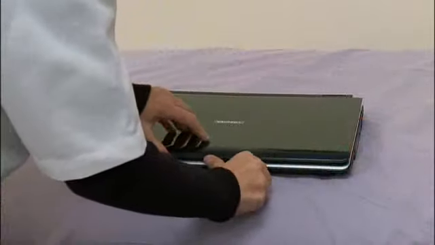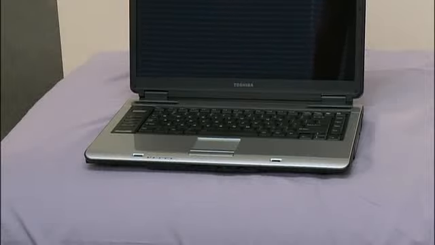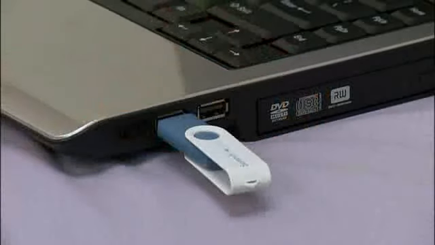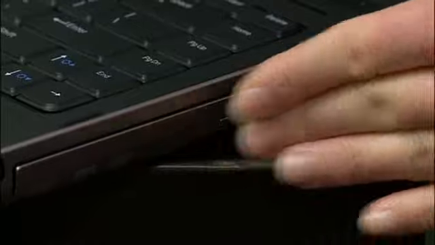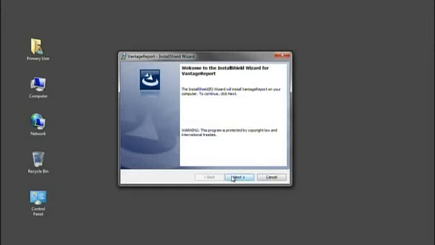The Vantage Report software allows you to import exam results from the Vantage ABI and annotate patient data, add clinician interpretation and comments, and print a patient exam report. To begin, insert the Vantage Report installation disk into the CD-ROM drive of the computer. Installation will start automatically. Note that the minimum requirements for using the software include an operating system only with a 64 or 32-bit Windows Vista Home Premium or better.